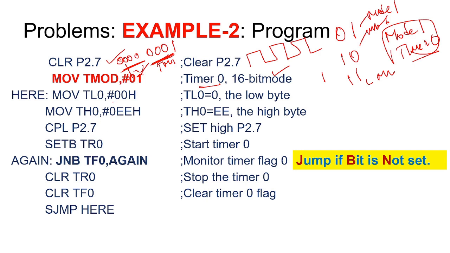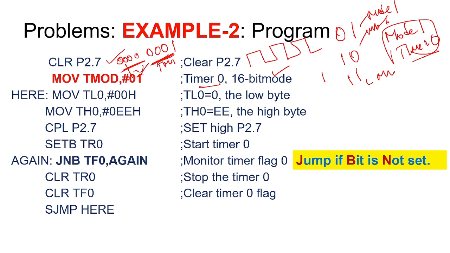Now what is the value I have obtained? That is EE00. So 00 is loaded in the lower byte and EE is loaded in the higher byte. So here you have a 0, that means there is no more value. That's why, to indicate that, only this 0 was given.